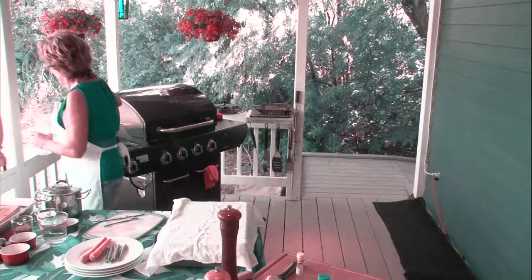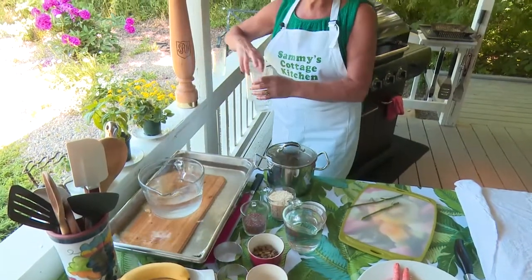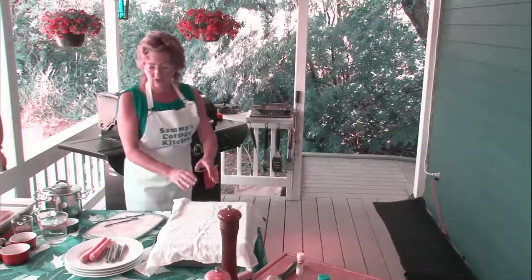So I'm going to take this large pitcher of water and just set it in there to make sure it's really soaking before we put the cedar plank on the barbecue. That's the beginning of that one. So now we have to leave that for 20 minutes.